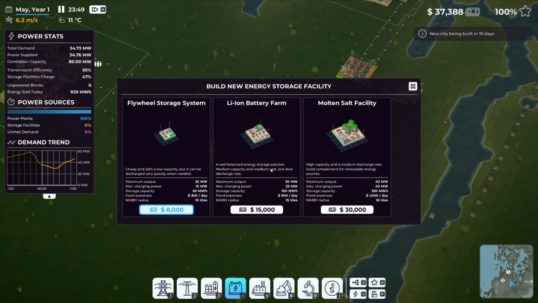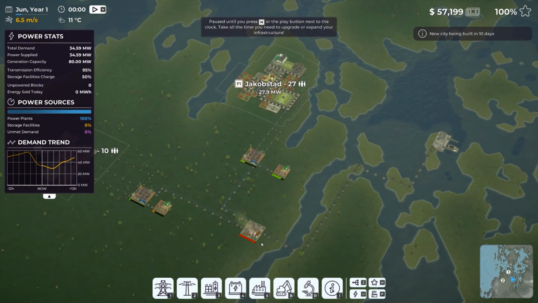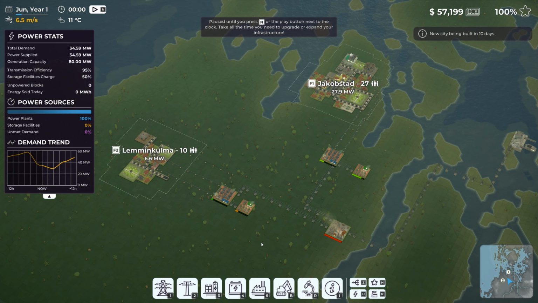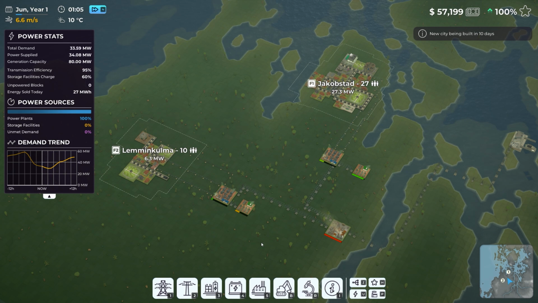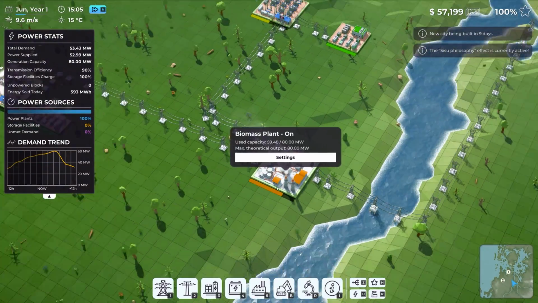Balanced storage solution, medium capacity and medium cost but slow discharge rate. And our molten salt is good capacity and medium discharge rate, a good complement for renewable energy sources. Molten salt. 19 grand there, we need that money. New city has been built in 10 days, which means we're going to need another power plant. So we'll have to keep an eye on that one. Power station is now ramped down. There you go. So that's gone down a bit.